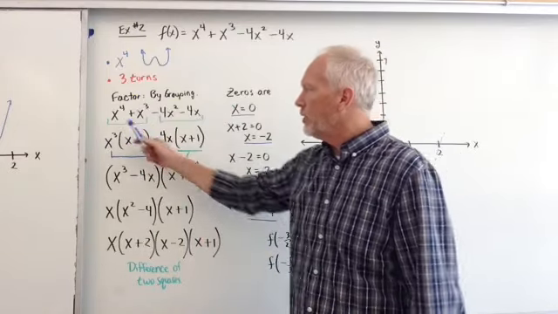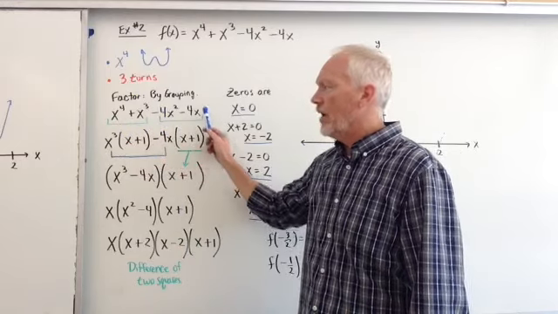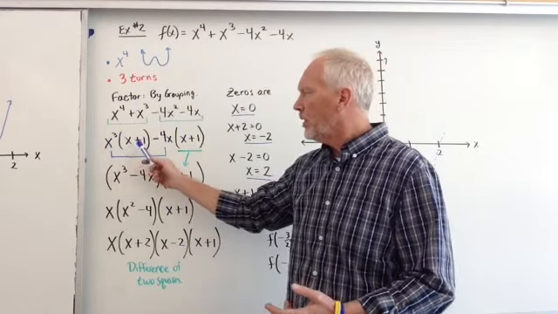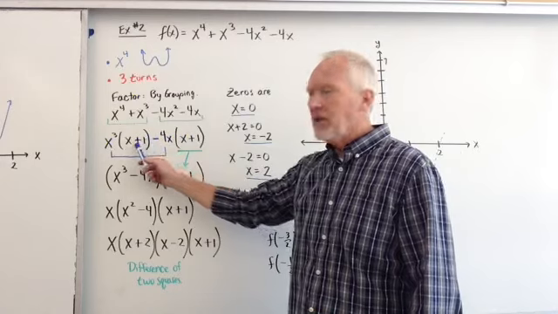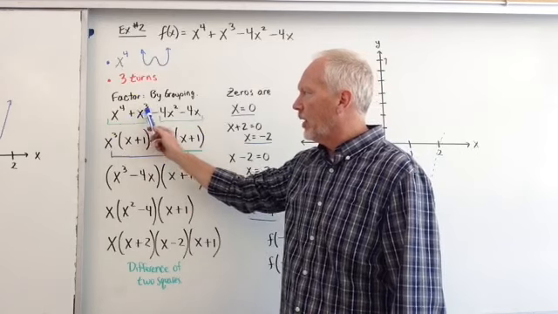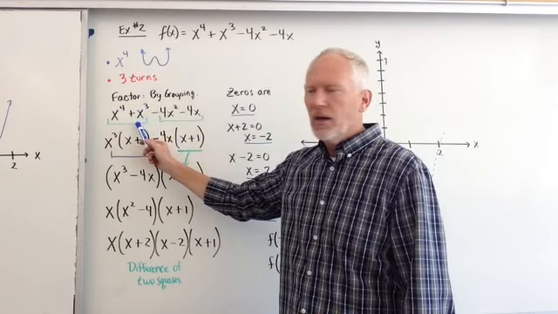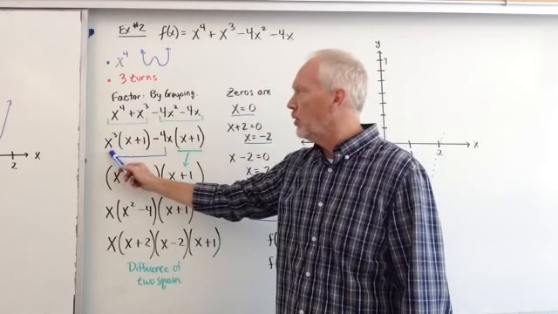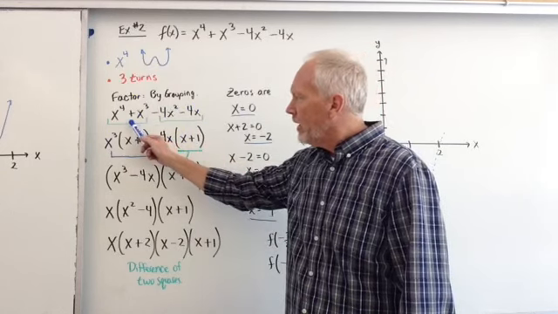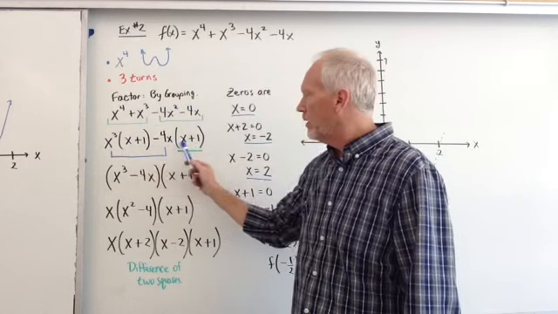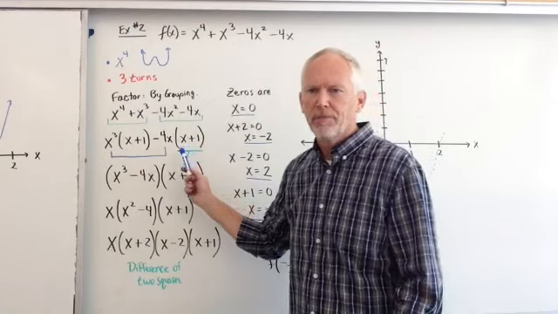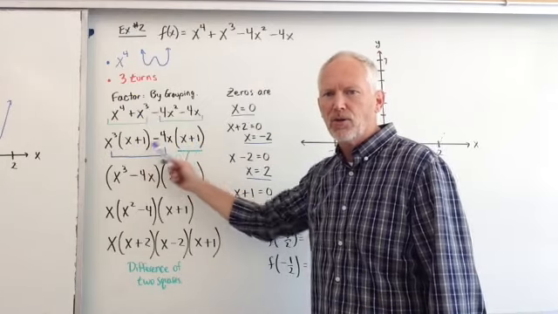In grouping, what we do is we identify the first 2 terms and the last 2 terms. And the idea is that when we're done factoring out, we need to build the same piece here, right? The same factor. And then we can factor that out. So what I did was I recognized that in this group here, an x cubed can be factored out. So there's my x cubed. In this group, I can factor out a -4x. And when I do that, each group will be left with an x plus 1, which is exactly what I want. If you get x plus 2 over here, grouping won't work. It has to be the same factor as these two right here.